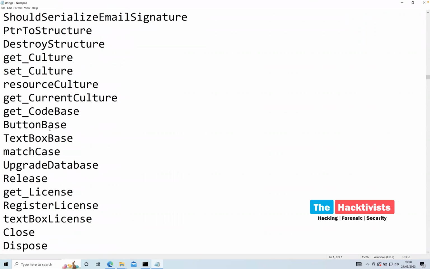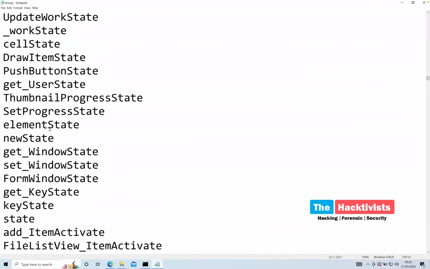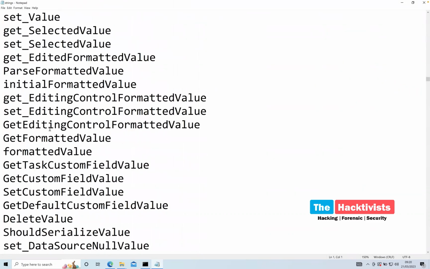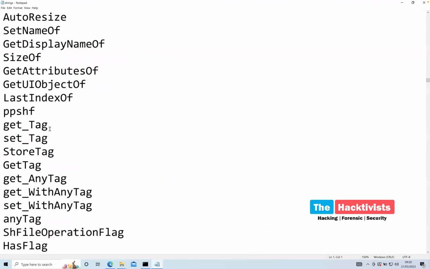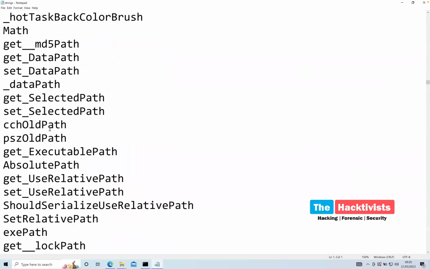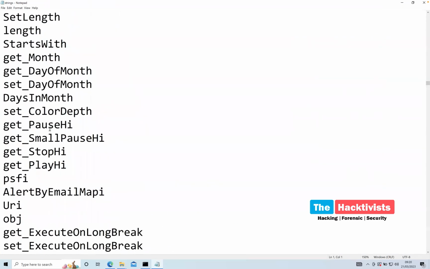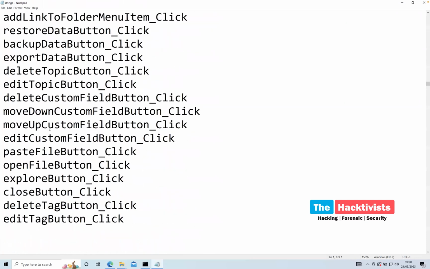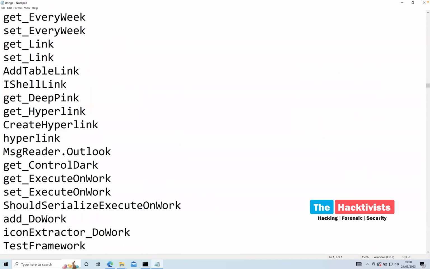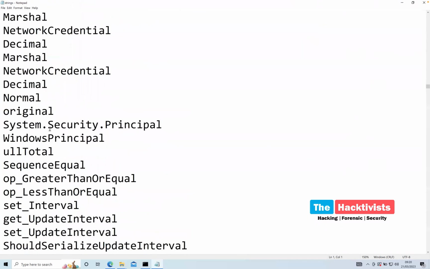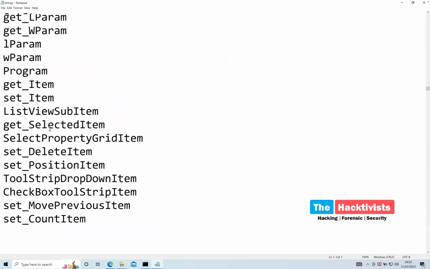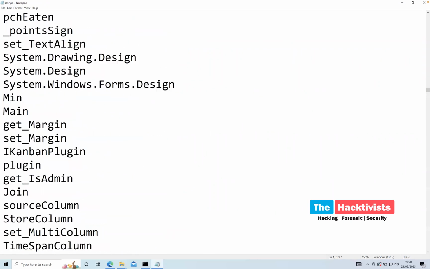Typically, in the applications we see, there might be a long set of data like this one, but it is very rare. Typically, we will see very little data with very few lines, and it will be much easier to scroll down and validate whether we might find anything sensitive or not. Based on that, we can directly go ahead and report it as well.